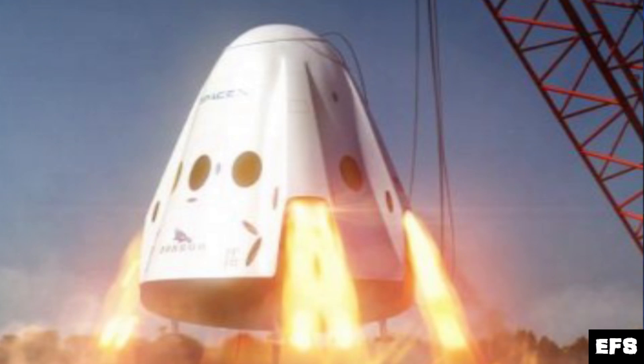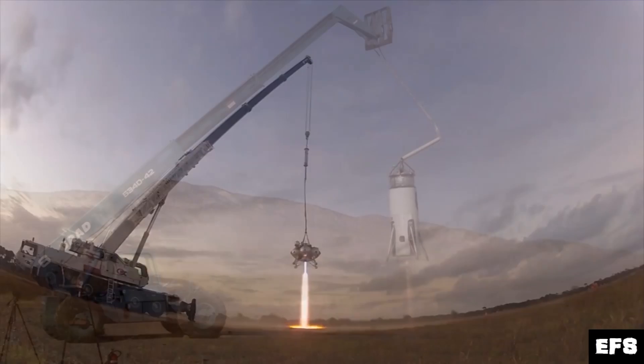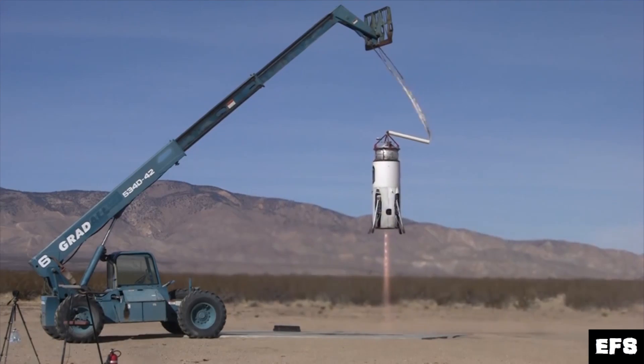For the first phase, the Dragonfly will undergo short hover flights or even hop tests while tethered to a crane, similar to NASA's Morpheus Lander or even Masten Space Systems tests of reusable landers. This is not only due to how SpaceX wants to start their test program, but also because of their current FAA permit, which says the vehicle may not operate at an altitude exceeding 80 feet above ground level.